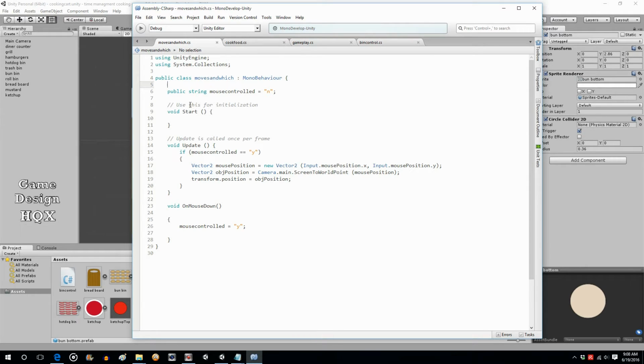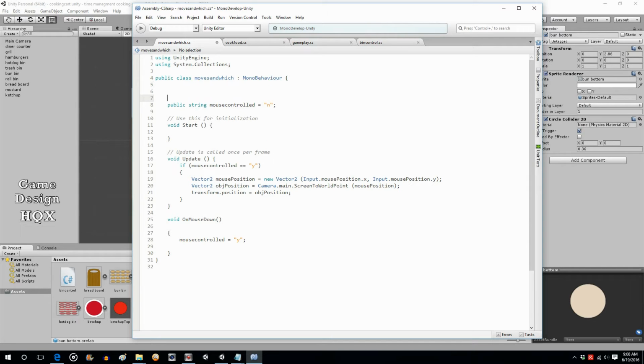So for move sandwich, which is attached currently to the top of the bun, public... occupied slot, oops, sorry, I didn't say what kind of variable it is: public int occupiedSlot equals 0.